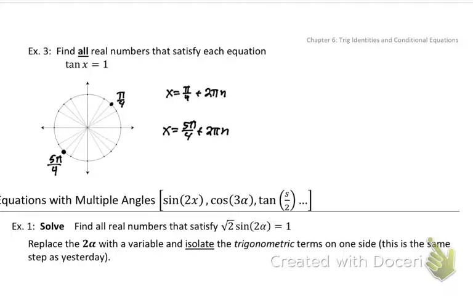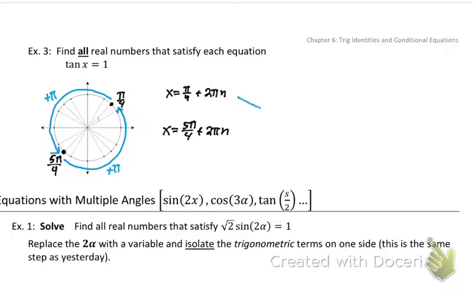Now, I said it's important that they're straight across from each other. What would the distance be to go exactly 1/2 around the unit circle? Pi, not pi over 2. Pi over 2 gets you 1/4 of the way. This is exactly pi units. If I want to go from 5 pi over 4 back to pi over 4, that same place, what would I add? I would add pi. So to get from one to the other, I just keep adding pi, which means I can actually reduce these down to just one equation.